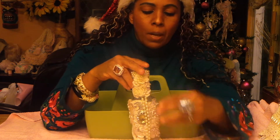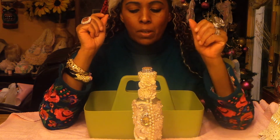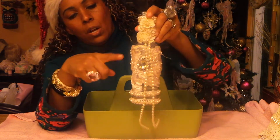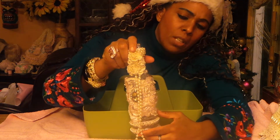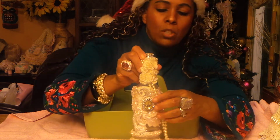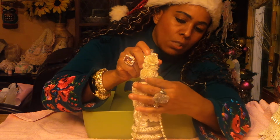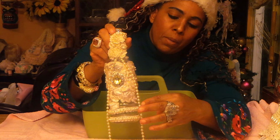Anyway, this is an altered bottle. You guys kind of saw these already, but I'm giving one as a gift. I got these from the Dollar Tree, and I just laced it up nice and pretty. These right here are all wedding appliques that I tea dyed. I love how the tea dyeing turned out, really pretty. And this piece right here is from that $1 store I told you about that sells jewelry and makeup and stuff here in Vegas. And then I just did some bead trim that I got from Hobby Lobby and just hot glued that on. There's some more Hobby Lobby bead trim down here.